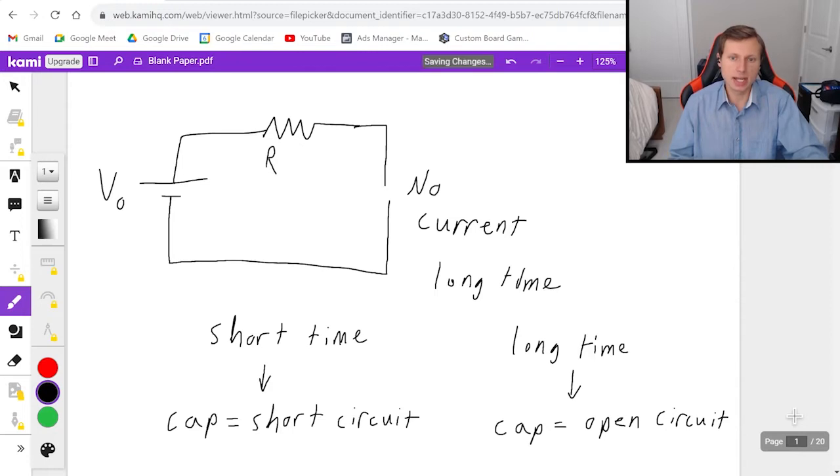The reason it does that is because we say the capacitor is fully charged. I want you to think of the capacitor like a bank for charge. And once the bank is full, it can't let anyone else in. So maybe a nightclub is a better example. At first you've got to let people in, then you're full, then you say no more.